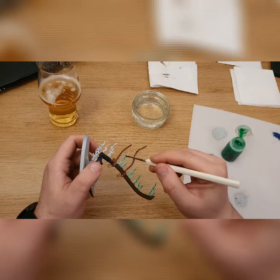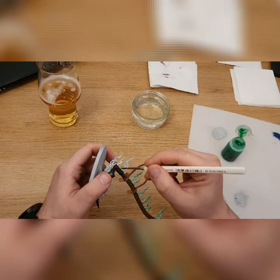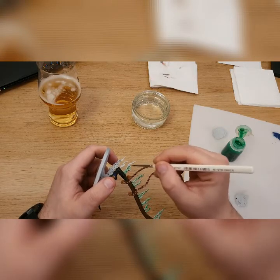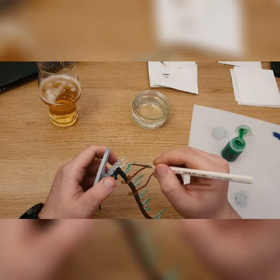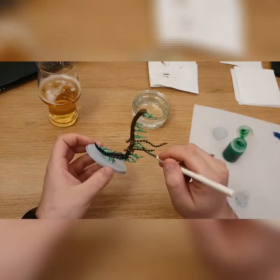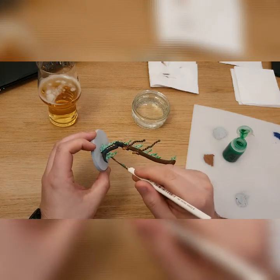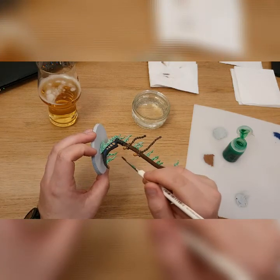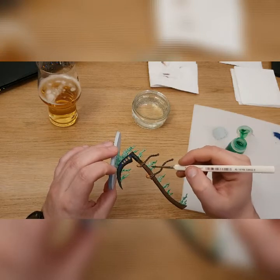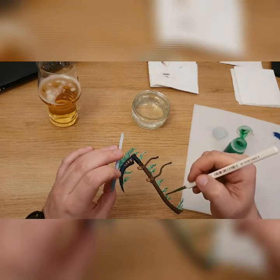The good thing about using technical paint like the Hexwraith Flame, you can just slap it on. Like it falls into the recesses naturally, which is quite nice, gives it some nice shading. But as normal, you need to be careful when you get to the already painted areas. So just doing the last few bits of the Hexwraith Flame. I have gone over the chains, as I mentioned earlier, so you might see it when I move it closer to the camera.